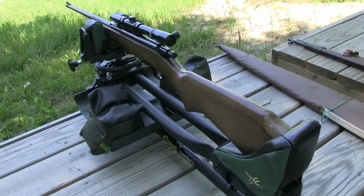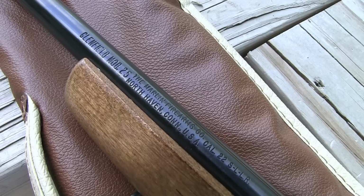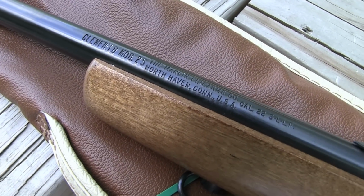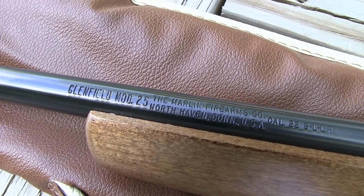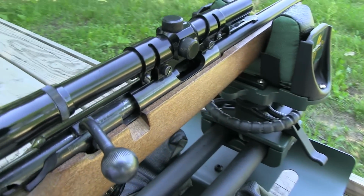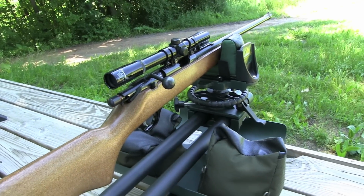In 1972, my dad went to Sears and bought me my first firearm, this Glenfield Model 25. This .22 was made by Marlin for the mass merchandiser so it wouldn't compete with their own distribution network. They were patterned after the Marlin Model 80C and 780C rifles, with the most significant difference being a birch stock instead of a walnut stock. The rifles carried forward today as a Model 925.